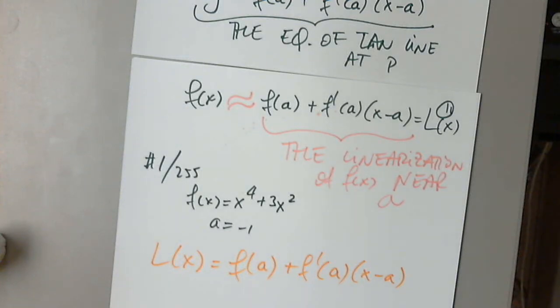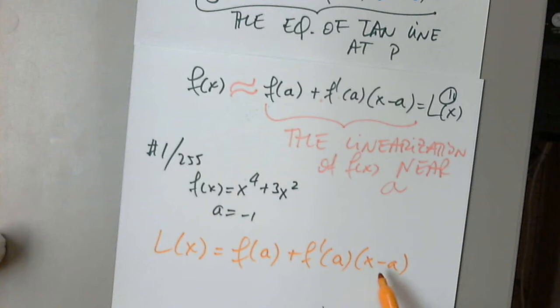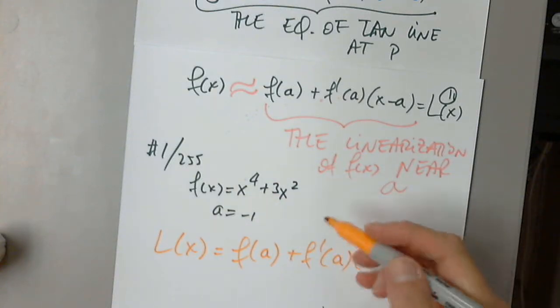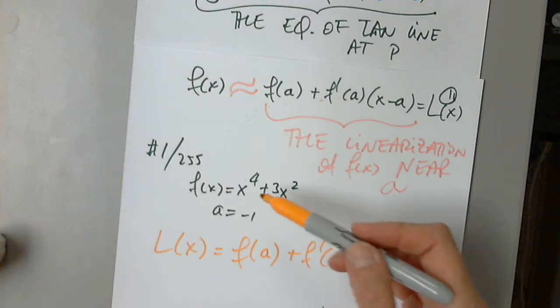But we know what this is. It's the same thing we looked at a few minutes ago, right? So this is that dx, x minus a. This is the function, and it's f prime. Exactly the same thing. Okay, so I have to find, so x is, this is a function, so x is x.